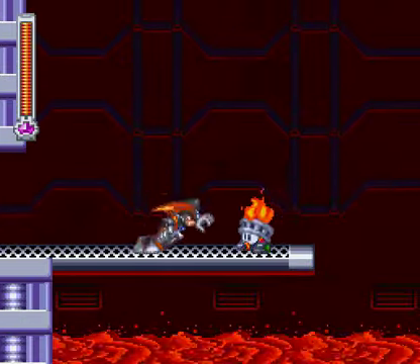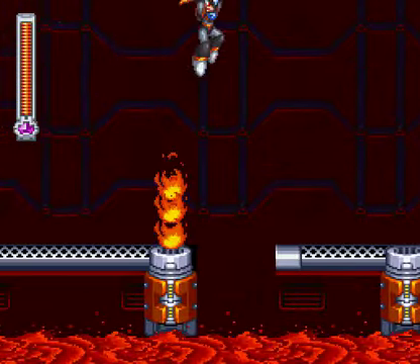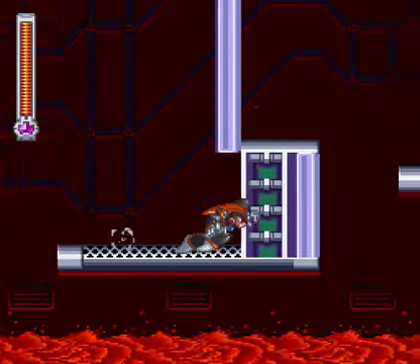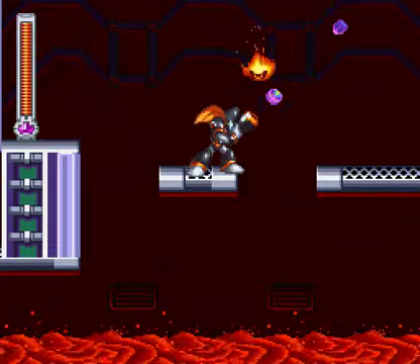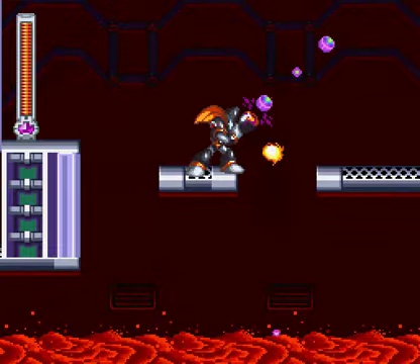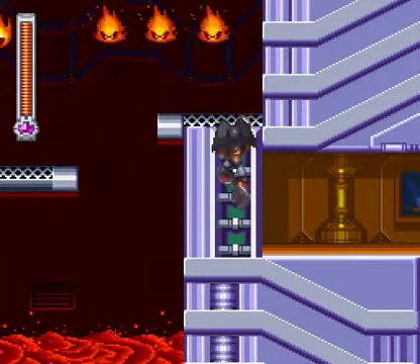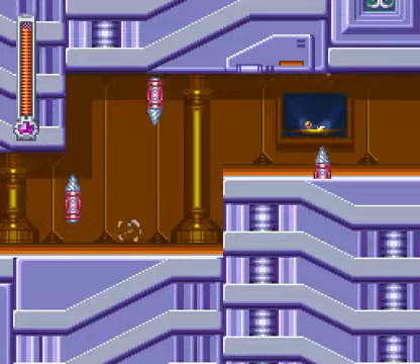Bass also does not have a slide. If you dash before you jump with him, you can get an increased momentum, which will probably end up being very useful to you later on. So yeah, Bass's directional gun makes a lot of things easier.